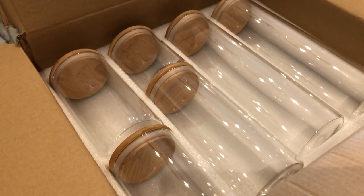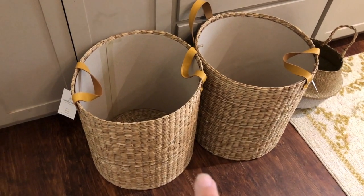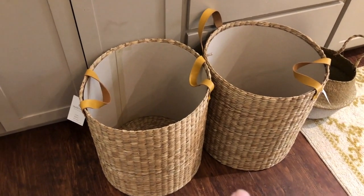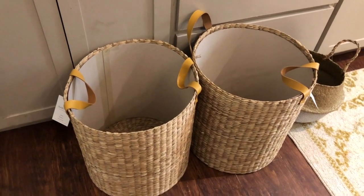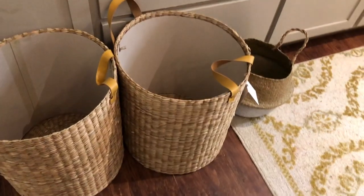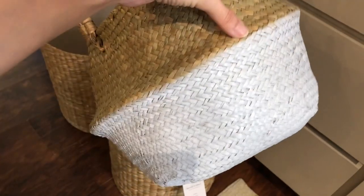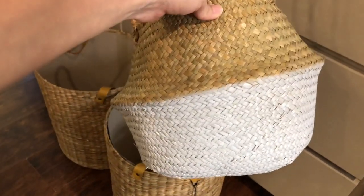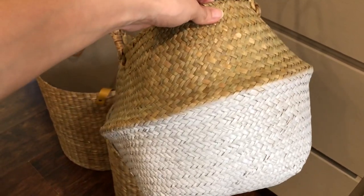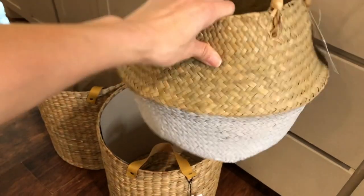And then over here, we got these baskets from Target. These two are from Target, from the Hearth and Hand collection. I really love the leather handles. So pretty. And that one down there, I got it at Five Below. I feel like this white is just a little too blue toned for me, so I'm gonna be going in with a different, warmer white and painting that too. So stay tuned for that.